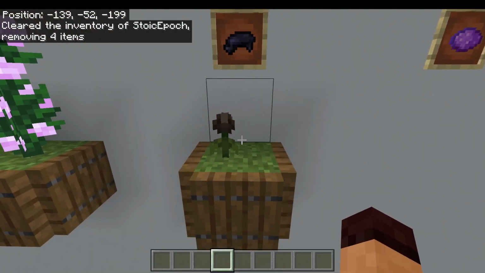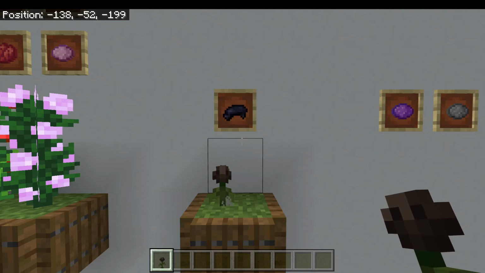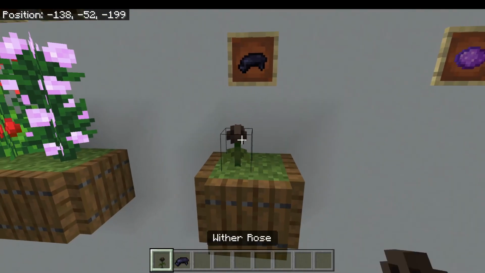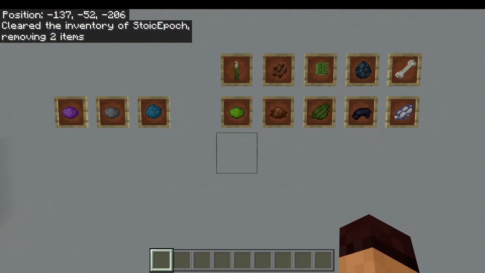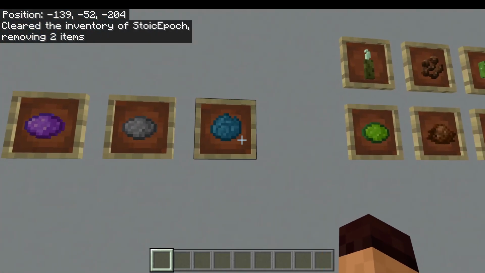And you thought I skipped one. Yep, we got a single height flower here, the wither rose. You can't bone meal this one. You got to go have the wither kill some animals for you, monsters as well, and you can actually convert it into black ink. So if you're feeling like you've got too many wither roses, don't know what to do with them, you can make black ink from them. So just to round out the other dyes that you can get, we've got purple, gray, and cyan.